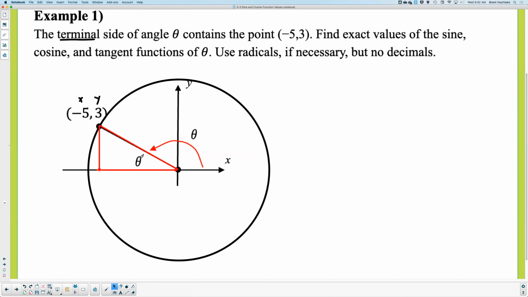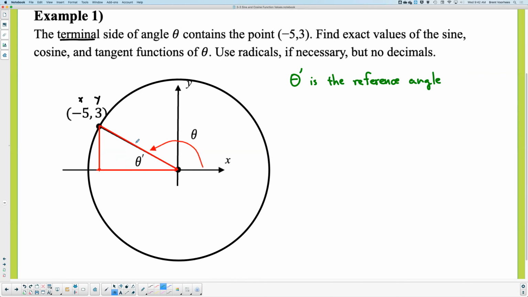You see how that has a theta with a line? Can you speak up for me? See this theta with a line? That's called a reference angle. I don't want you to forget that. That is the reference angle. It's a very important concept for solving with triangles because the reference angle creates this reference triangle, and it's what makes this triangle equivalent to this circle. It makes them corresponding to one another.